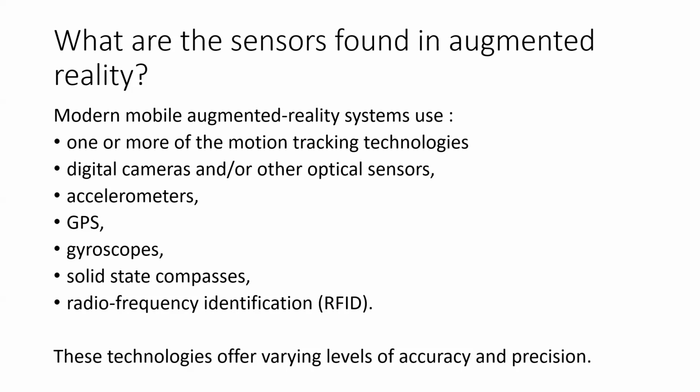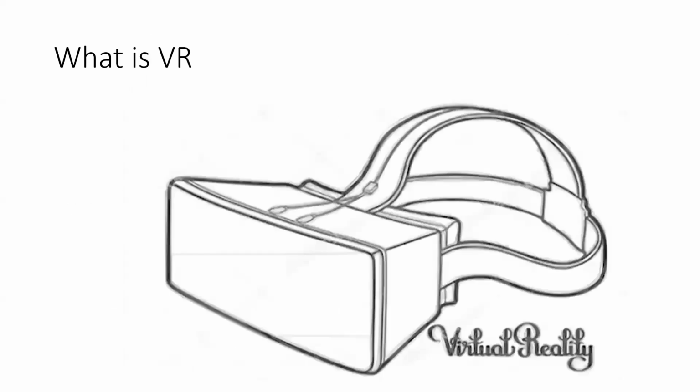So these are the different sensors which are typically used, and you will find most of these sensors already in your mobile phone. In fact, if you have a mobile phone, you do have a VR headset with you. You just need lenses, which are typically 200 rupee lenses available easily in the market, and you have your own VR world.